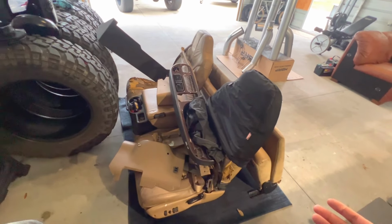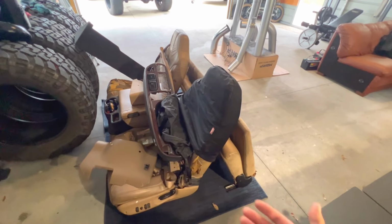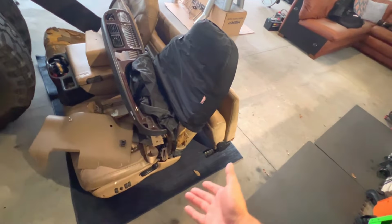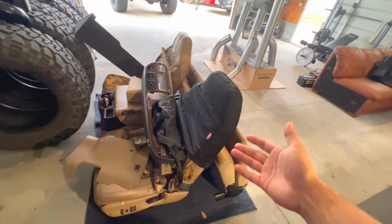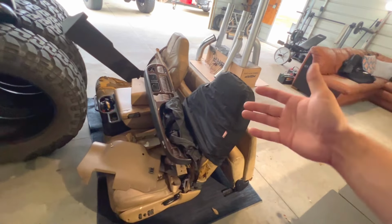Kind of bummed out about it a little bit. I wanted to leave it as original as possible, but technically it is original and it's unbothered. I'm not even gonna mess with the leather or anything. I am gonna scrub the seats just to kind of make the smell go away a little bit. They don't really smell or anything, but I just wanna scrub them just so I know that they're done. And then we also need to work on the center column here and scrub this.